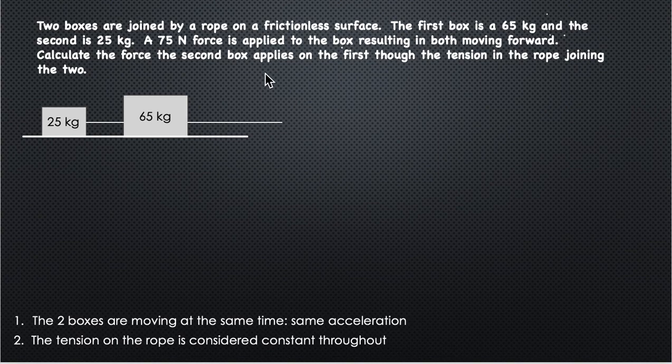Okay, so here we have one type of those classic questions where two or sometimes even more boxes are connected with strings and then they're dragged across a floor or surface. In this case, it's one of the easier versions where, first of all, the surface is frictionless, and there are also just two boxes. These types of questions can be solved with two principles.